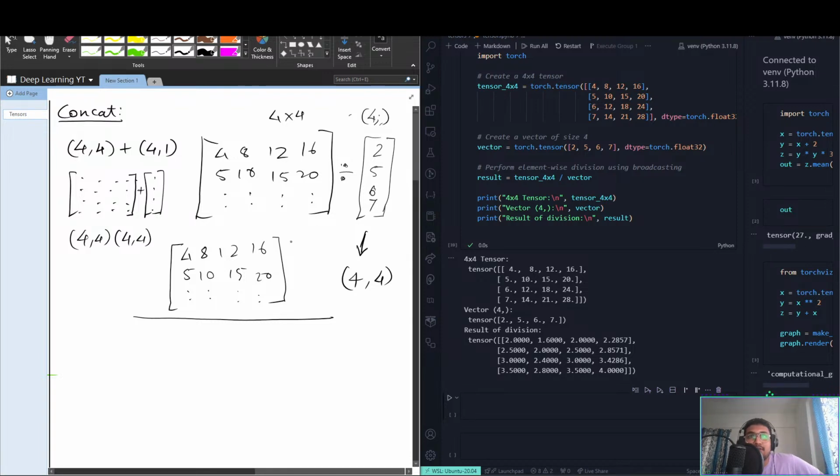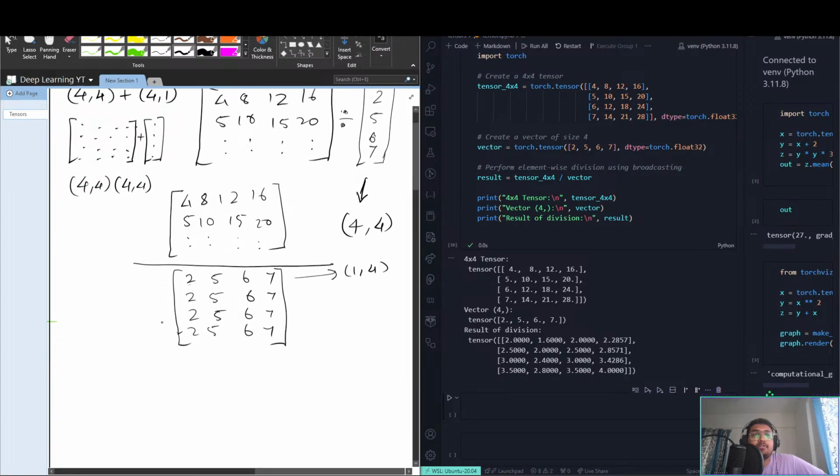So this whole thing will change like this: 2, 5, 6, 7. This is 1 by 4 of that, right? And you copy the whole thing again. So now it became 4 by 4, and now the division can happen. So this one will be divided by this.